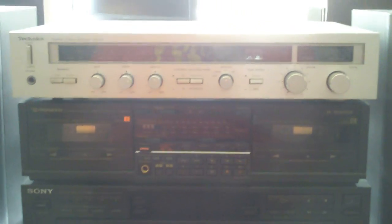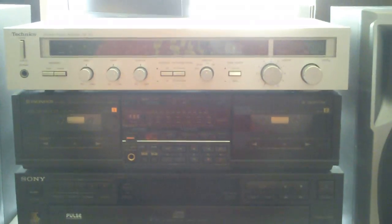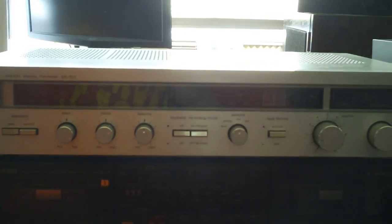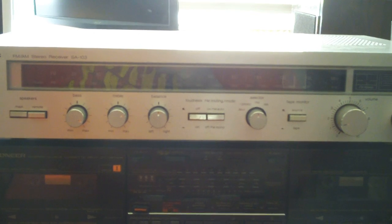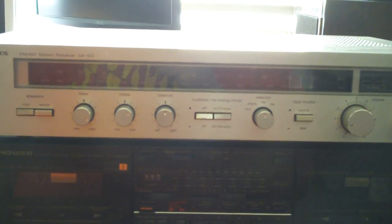I've been back in my old habits, going to thrift stores again, and over the past week I've put this system together. Start off with the receiver. This is a Technics FM/AM stereo receiver model SA-103. I did some research on this, and this is actually from 1981. It is 20 watts RMS per channel, so it's a total of 40 watts. And for what it is, it definitely sounds fantastic.